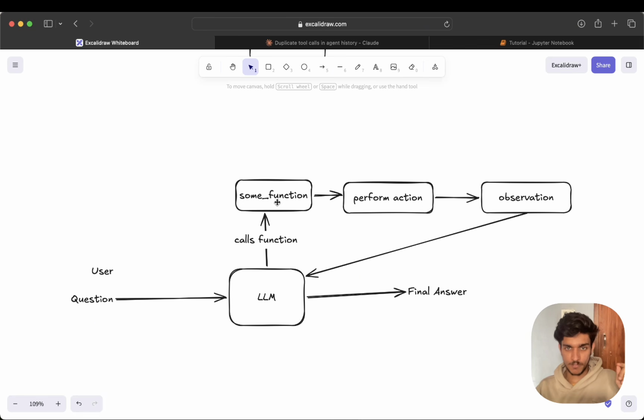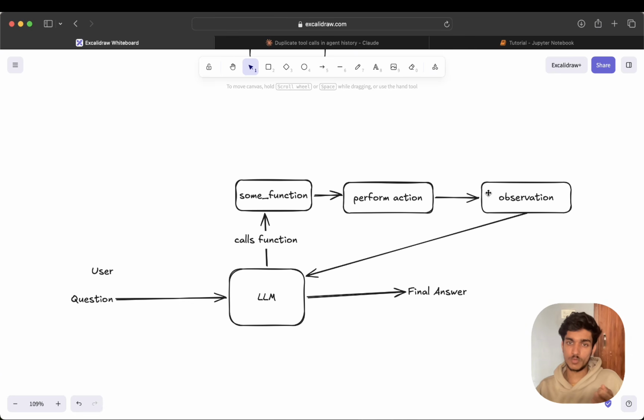Then after calling that function, it's going to perform some action. This could be executing another API call or another existing Python function. We are going to name this phase perform action, and after the action has been performed, it's going to output something. In the previous case, it had weather sunny and temperature 20 degrees Celsius, which was the observation.